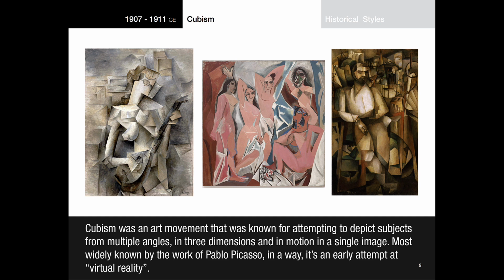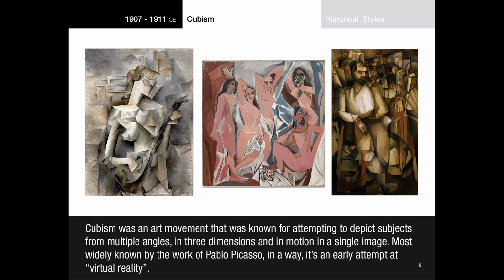Cubism from the early 1900s isn't really a graphic design style. This was a school of painting. And I put it in here because there is a lot of later design that you can see references to Cubism. And what I always tell people is Cubism was the first stab at virtual reality. And the idea with Cubism was to try and capture your subject not just from one angle, but from all different angles. So in the center, you can see a very famous piece by Pablo Picasso.